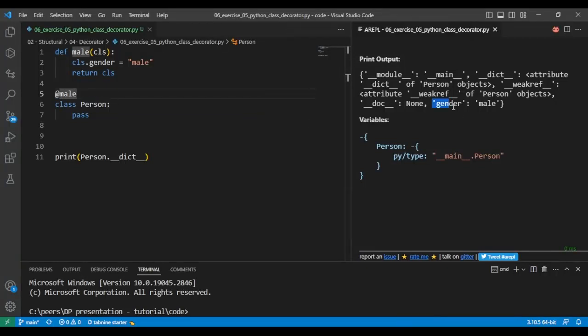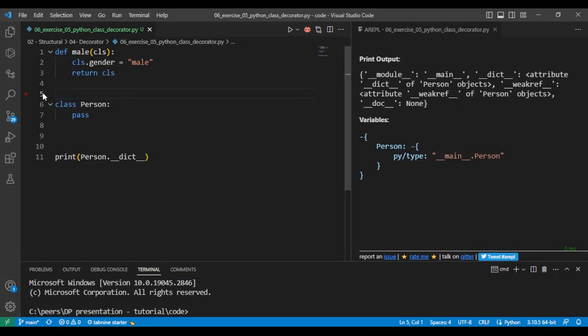And right now you see the property gender is added with the value male because I'm decorating it with the male decorator. So whatever class I add this to is going to add a class attribute called gender, and it's going to make it male.